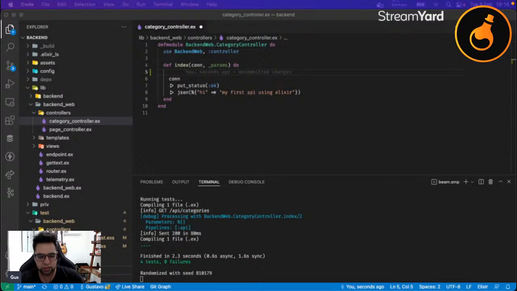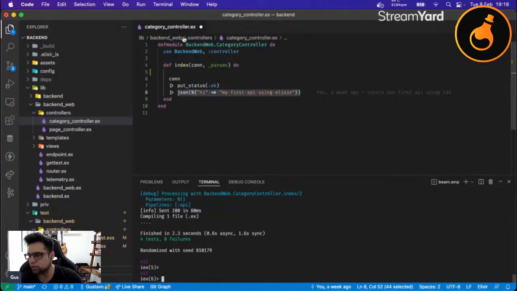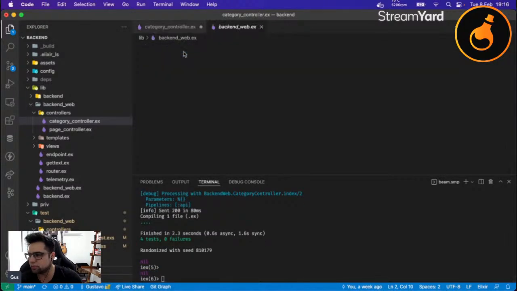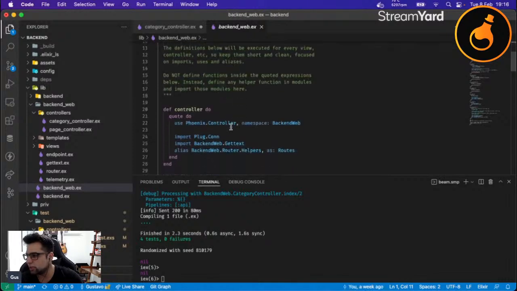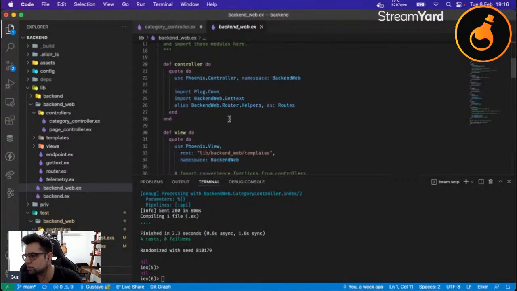Let me just make some modifications over here. So here, we're gonna call the render. As you can see, we have the user backend. Let me show you a little bit how it works. And then we'll have our controller. We have some plugs over here.